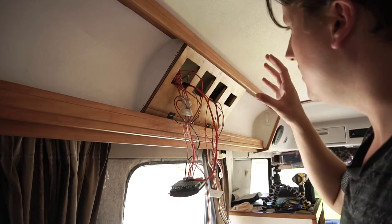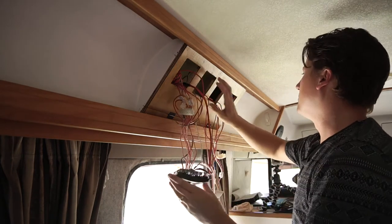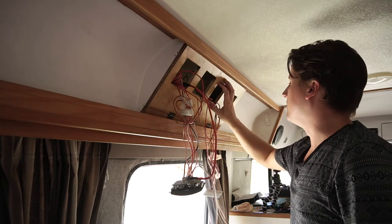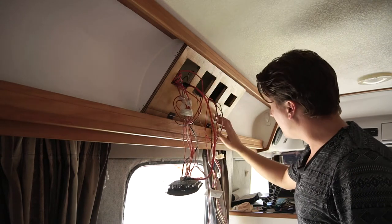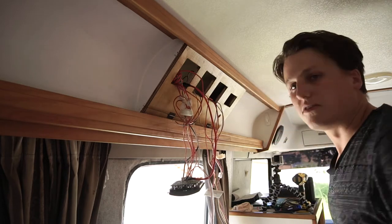Time to put all the gauges back in. Mount all these back in here. I've got a new one to go on there. My voltmeter to go on there. Tanks to go on there. And there's another switch here for the fridge, which will go in. So let's get on to that.